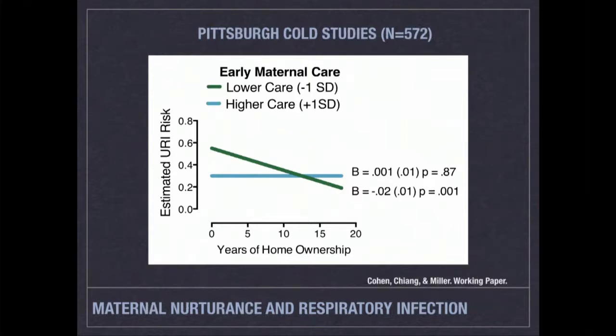But that slope is steep and significant only for those who recall having low levels of maternal care, and we see paternal effects here too. The slope is 0 for those who report having high levels of maternal care. And I could go through multiple studies like this with different health outcomes and different measures and different designs that show the same basic pattern, but I don't think any of you is going to be totally convinced, nor are we, until you see some kind of experimental manipulation of caregiving.